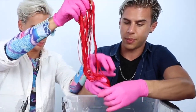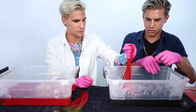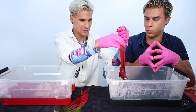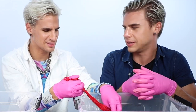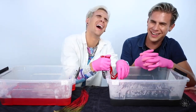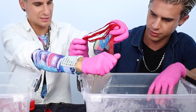Let's do the opposite. Let's just do the middle on this one. No, maybe just the roots. Should we have green roots? I feel like with this dipping, the first dip is what you're gonna get. The first dip is the deepest. Just dip it. Dip it good. You can even do roots on roots with this.